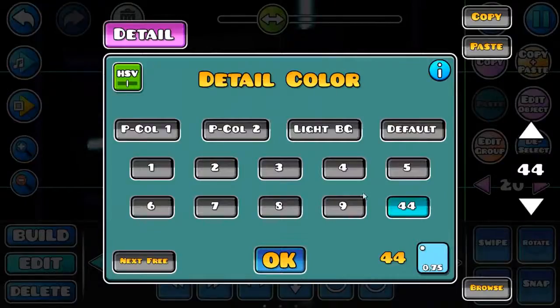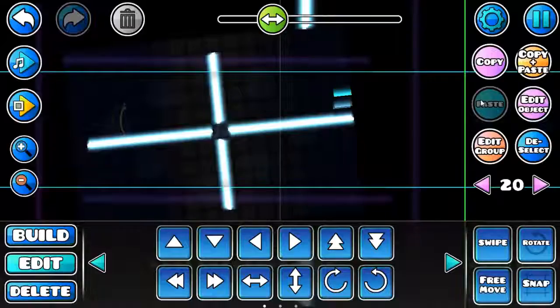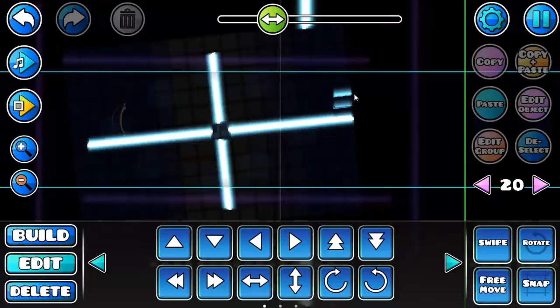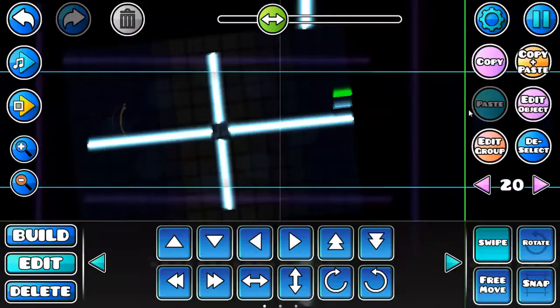Then copy it, make it a bit up, copy it again, make it a bit down, and you get the effect. Don't forget to put one facing up and some facing down, so it gives you this laser effect.